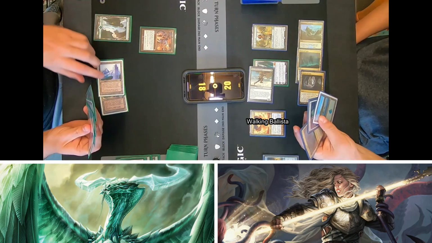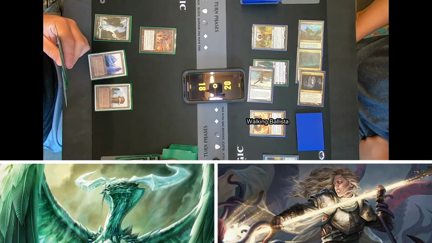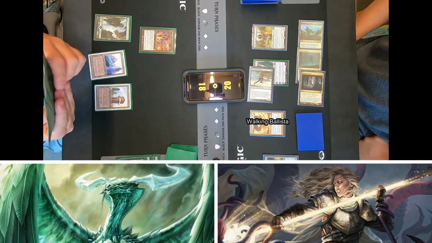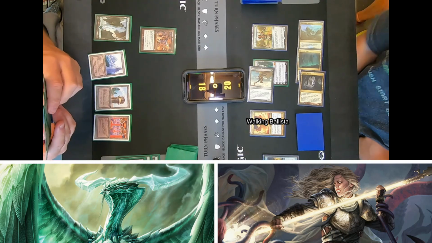All right. We will untap, upkeep, and draw. We are going to play Urza's Power Plant. Tron, baby.